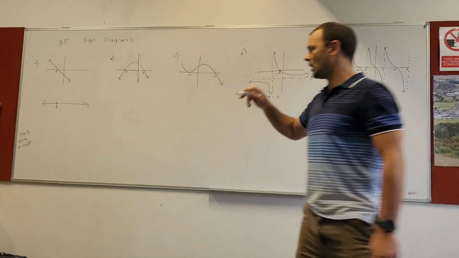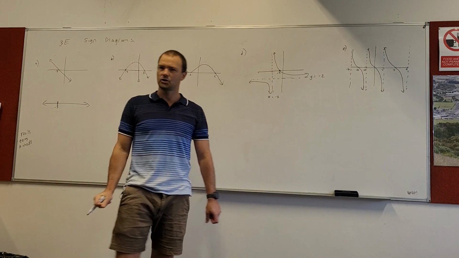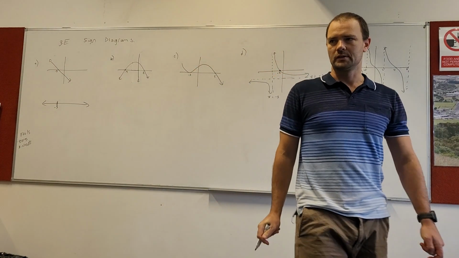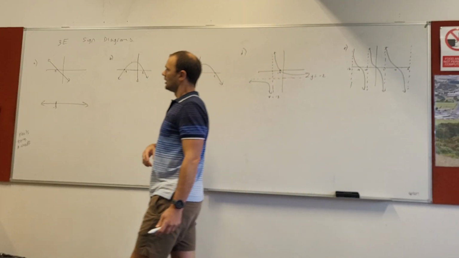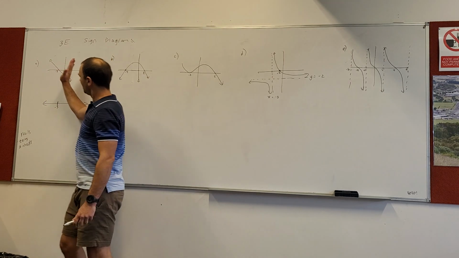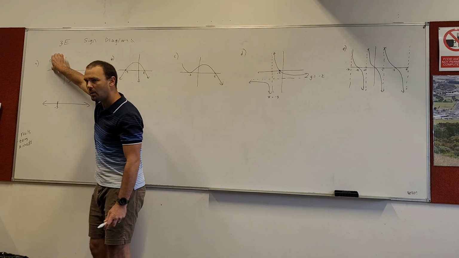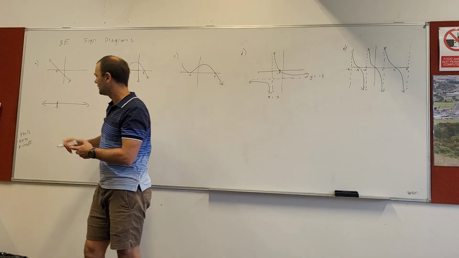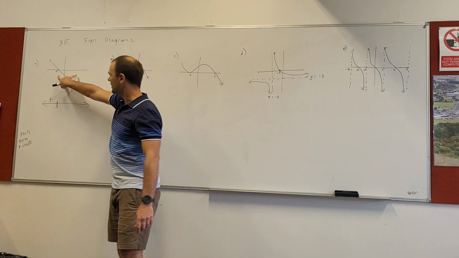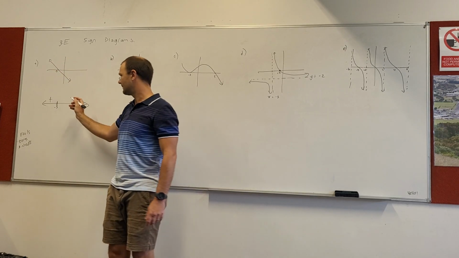Now we must draw a line. We're not just drawing a dot, we must draw a line there because that shows that it's a root, that it crosses at that point. It equals 0 at that point. And then what we can see is to the left of -3, in that region, the y values are positive. It is above the x-axis. And in this region, it is negative. It's below the x-axis, it has negative values.